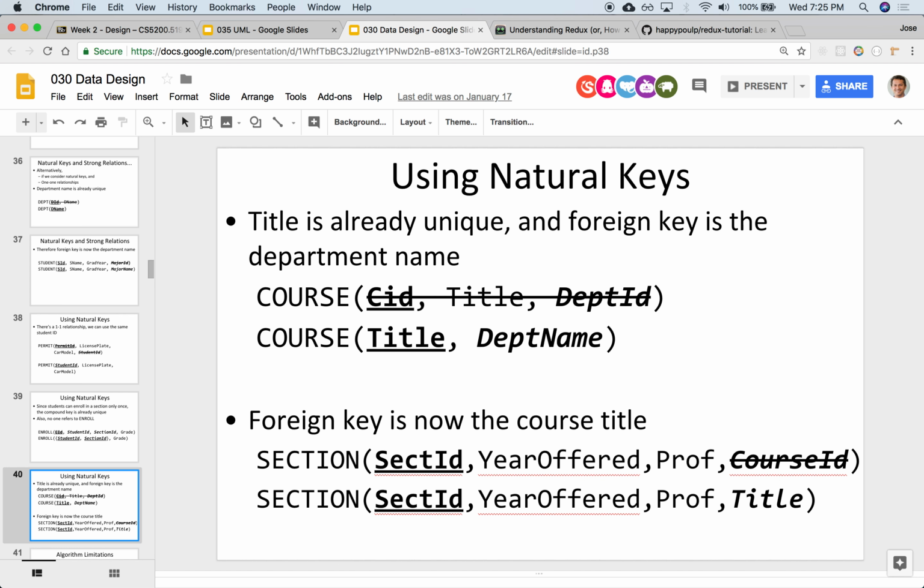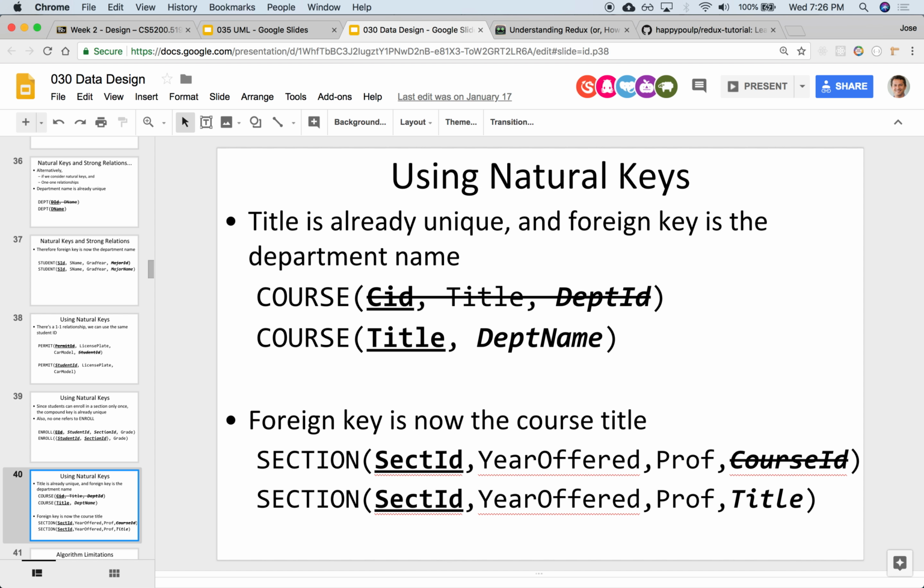Let's see, what else? Some more natural keys. The course, we would remove department ID now that we're using the title, the name of the department, as our primary key. So now our foreign key is the name of the department. Also, the course names. We could decide that course numbers or titles are unique.